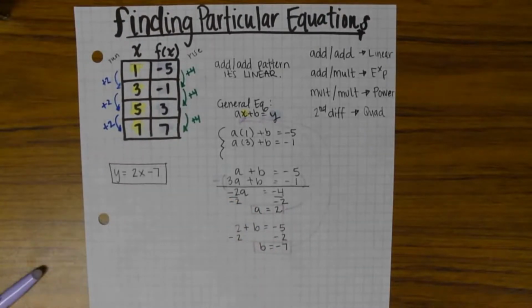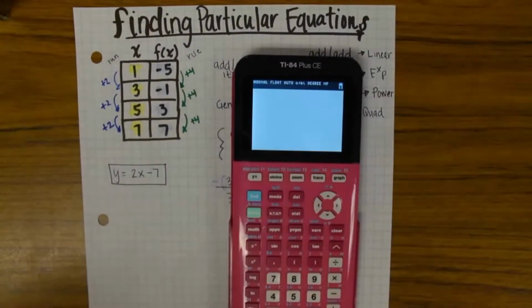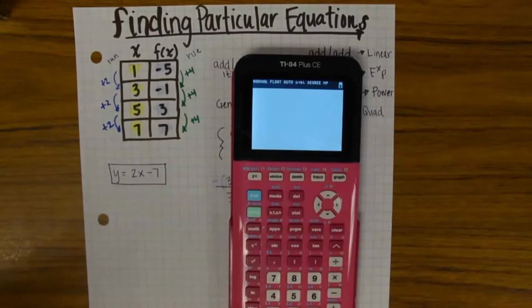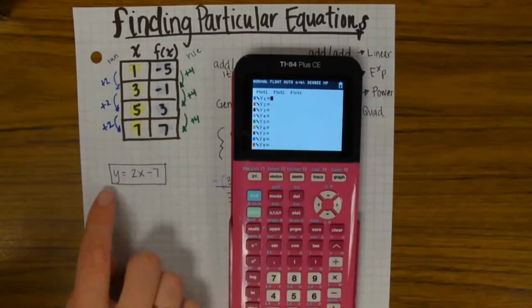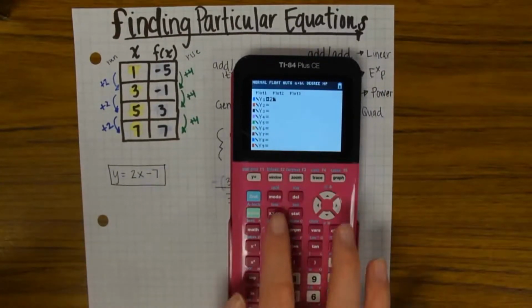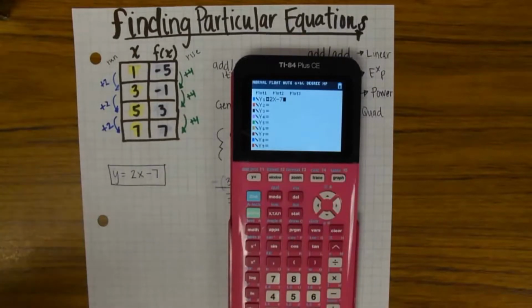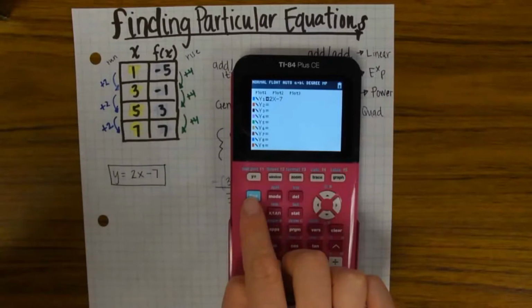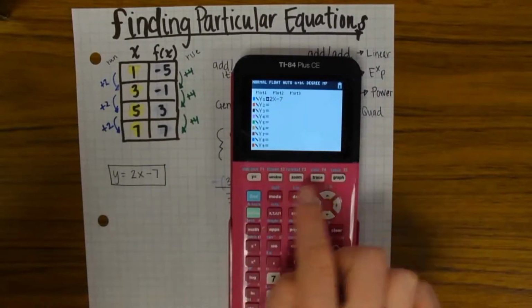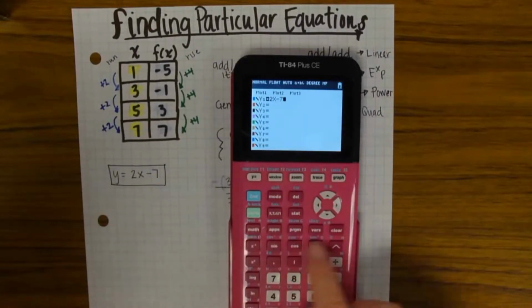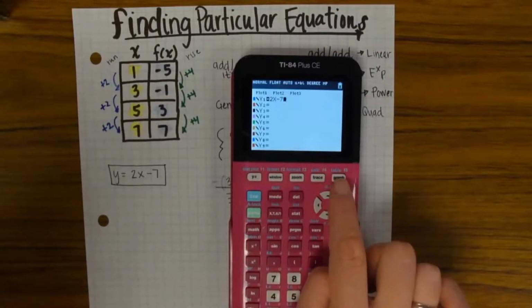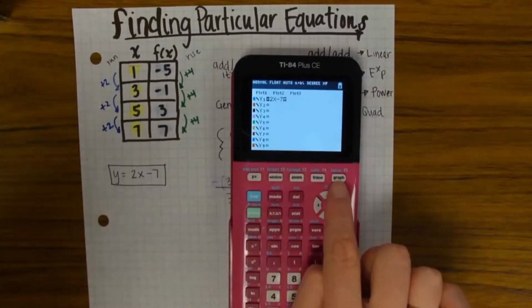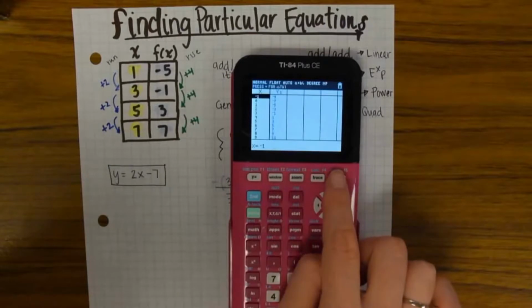We love double checking our work. We love making sure that we are correct. So go ahead and take out your graphing calculator. Click on y equals and enter this, 2x minus 7. Now if you hit second, that enables all of the blue words on top of the buttons. Well, we want to go into our table. So I'm going to hit second, graph, because that brings you into the table.